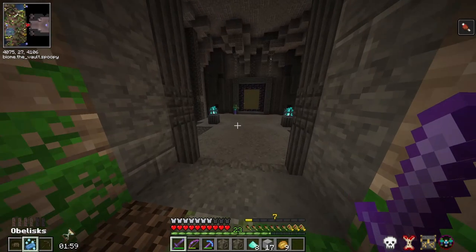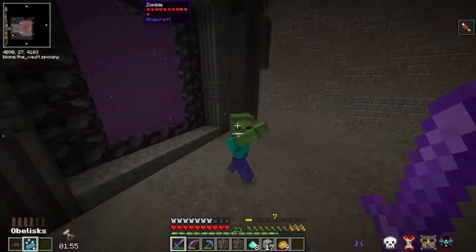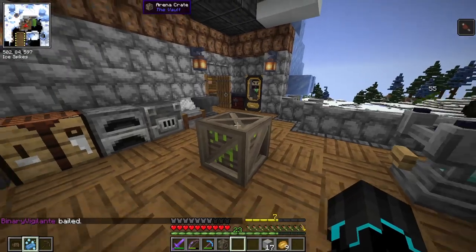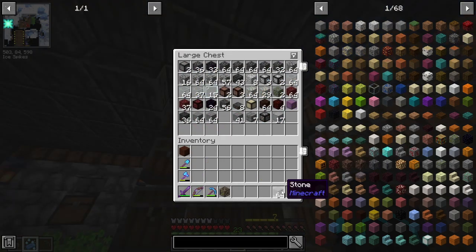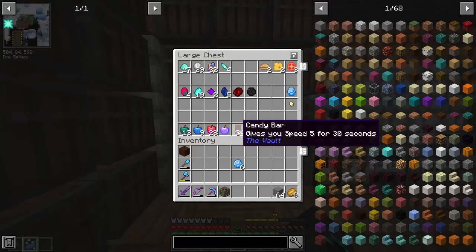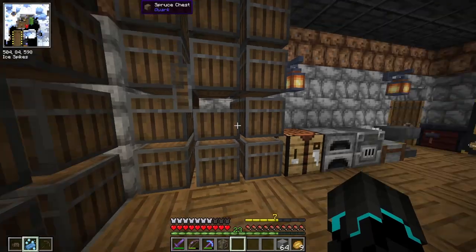Worth it. I have 2 minutes remaining, but I have so much good loot that I don't want to risk it, so I'm out. Hoo-wee! We only got one arena crate full, but there is so much good loot here. Next vault, though, I will not forget to bring blocks. 6 vault diamonds. That means we now have 7. We are 2 off in order to be able to make our knowledge star.